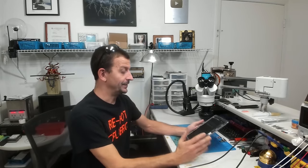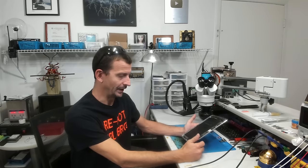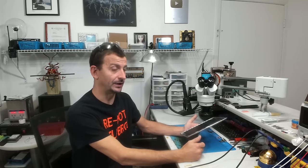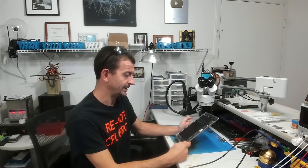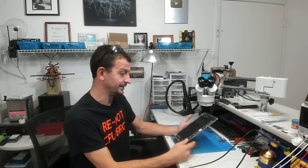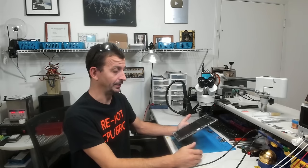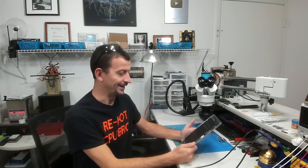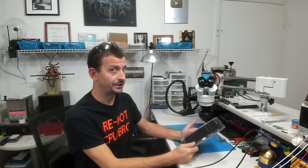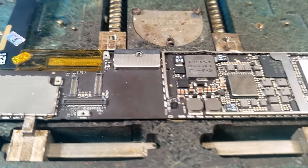It's a mess. Now, this is a repair that I would have, in the past, when this device was worth working on, I would have turned this away because I was not comfortable back then working with underfilled chips and also the larger ball grid array ICs. So when he told me what this was doing, I didn't even really think twice about it. I just said, yeah, send it back and we'll get it fixed, because now we're doing CPU replacements, well, not replacements, but reballs and full board swaps and things. So I'm gonna see if I can fix this today. That's our symptoms. It only charges when it's powered off, and it won't actually stay off, so you can't charge it that way either.